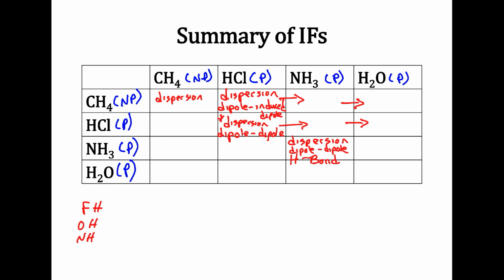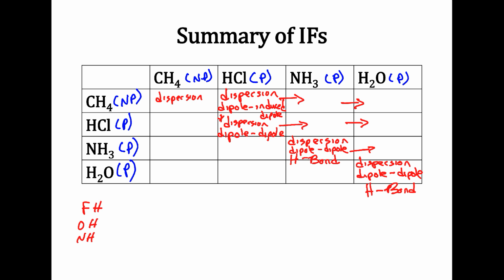If we have ammonia NH3 interacting with H2O, well, we have dispersion and dipole because we have two polar molecules interacting, but since we have NH and OH, this is also hydrogen bonding. And the final example is water, which we've talked about a ton. So if you have H2O interacting with another H2O molecule, we have electrons, so we have dispersion. They're polar, so it's dipole-dipole. And we definitely know that there is hydrogen bonding. So hydrogen bonding is the most prevalent of the intermolecular forces here.